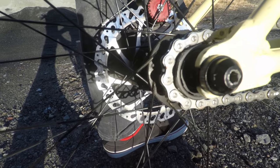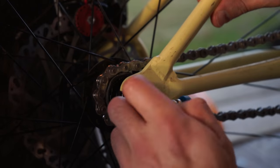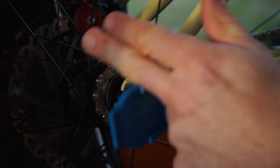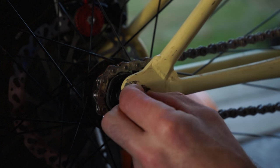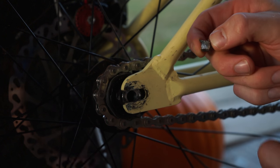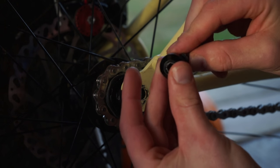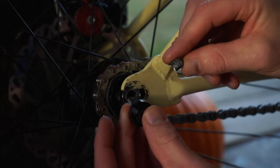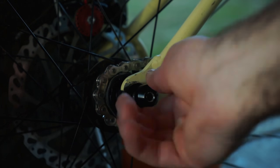But that does lead to a number of issues. Sometimes you can't tighten your wheel enough, so when you put power down through your drivetrain, you might actually tweak your wheel sideways. Normally you can use chain tensioners to do that job. However, I found that my dropouts were too short for a chain tensioner to work properly. So to counteract that, I took an old bolt and cut it down to size. After filing it down and removing any burrs, I was able to fit it in between my frame and my axle, and this would prevent my wheel from getting tweaked when I pedal hard.